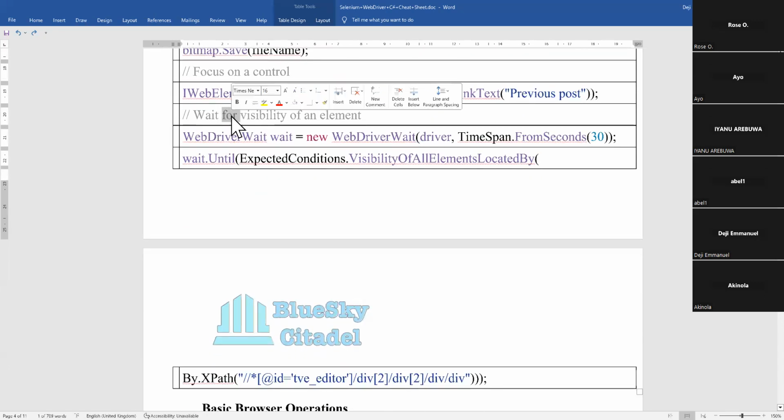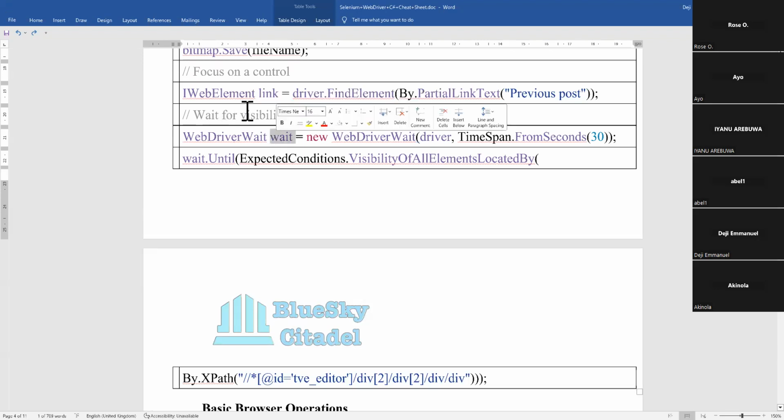Wait for visibility. In some cases, you might want to wait for an element to be visible. Let's say the element is taking a lot of time and it's not visible. Another thing I will come back to is the different types of waits: implicit wait, explicit wait, fluent wait.